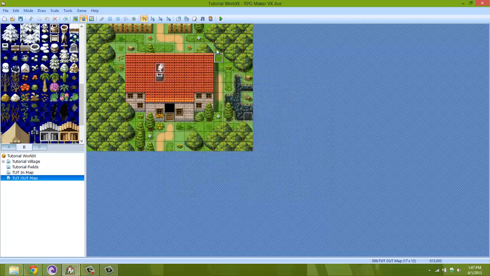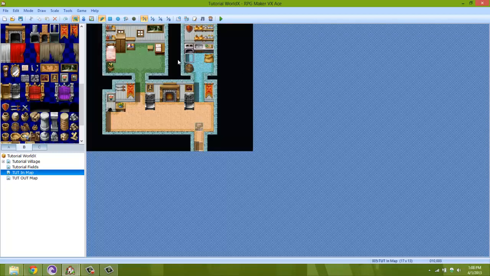Okay, this is blocking the path, which is terrible. You know what? I don't actually care, so I'm not going to fix that. But it is blocking the path. Make sure you don't block your path. But in this case, I really don't care. Actually, you know what? Yeah, that is good. I'll just make it so that's a back to the house. So go back here. Ooh, no space. No space at all.